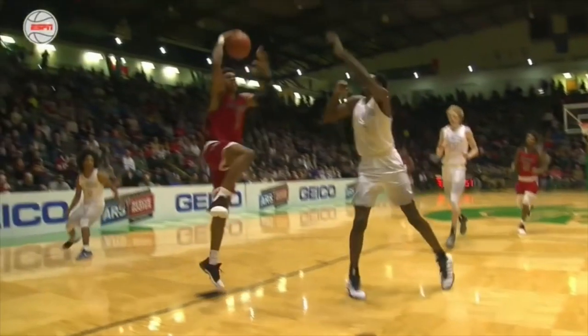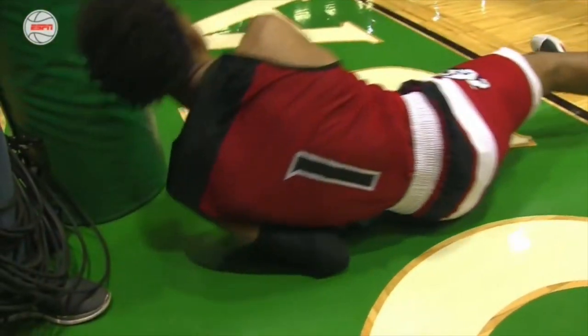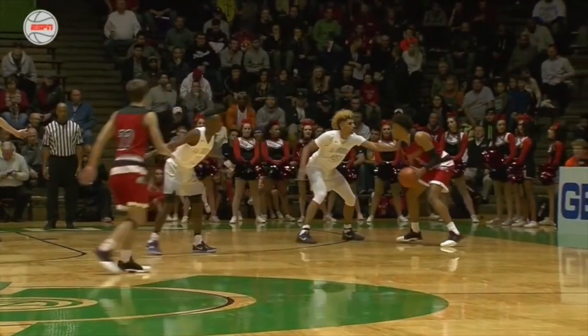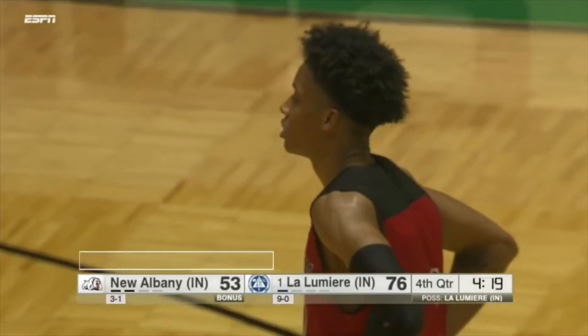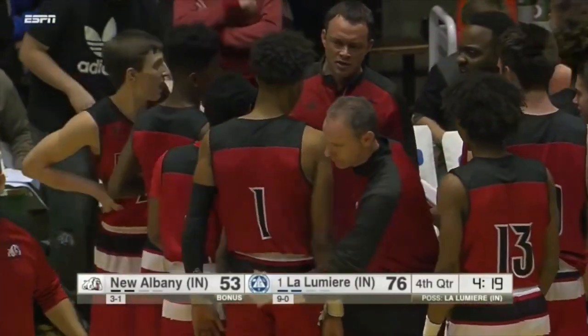If there's anyone in this draft with the sheer talent and upside to sneak into the top four of RJ Barrett, Cam Reddish, Nasir Little, and Zion Williamson, it's Romeo Lankford. He's an effortless scorer with the physical profile teams covet. No prospect will have his weaknesses tested as much as Lankford, as there's nowhere to hide in Assembly Hall where basketball is religion. Given his top five talent yet frustrating deficiencies, Lankford will clearly be one of the most intriguing prospects to watch this season.